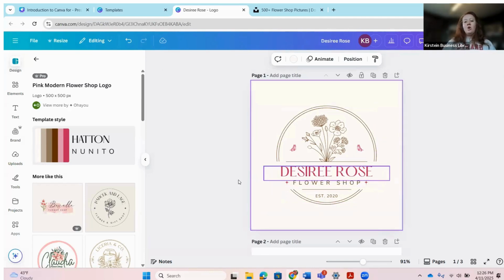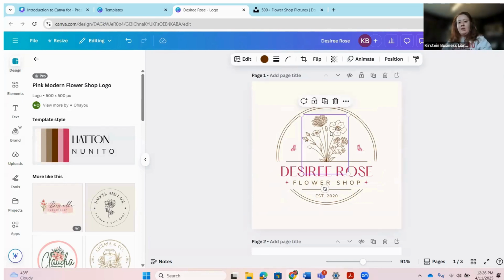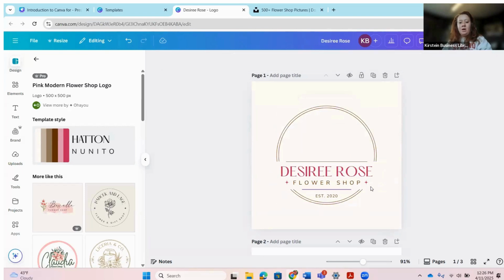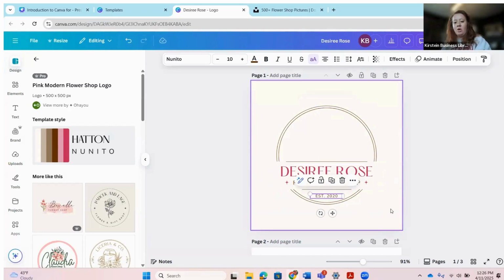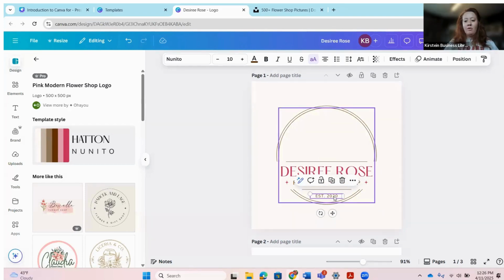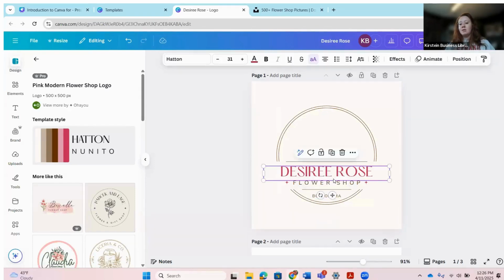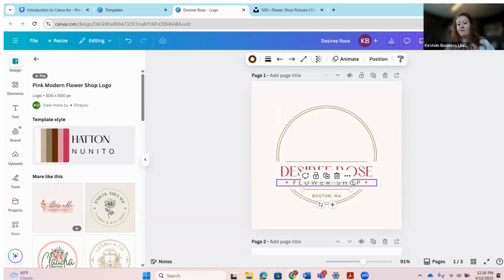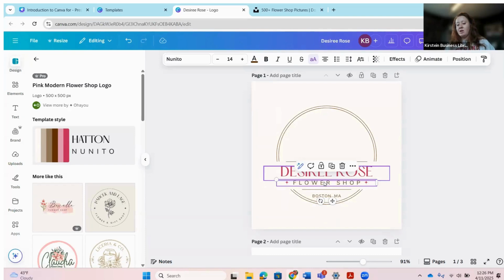Don't want to do that. So I would do things like take away these elements. I might take away the established, or maybe put in the city, or write something else like Boston, Mass. And again, it's really easy. You just click on it and change whatever it says.